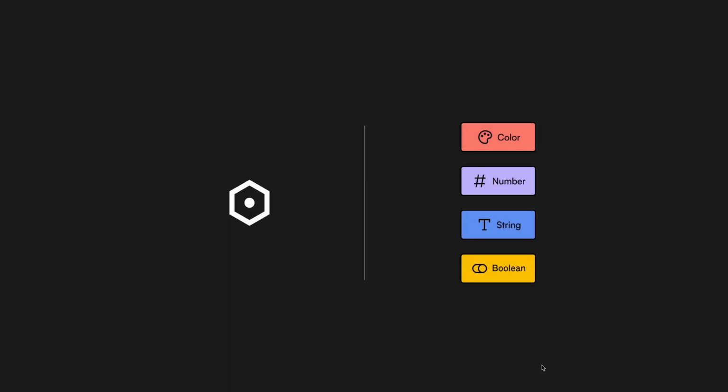Now different variables determine what kind of value a variable contains and where it can be applied. Currently Figma supports 4 types of variables: color, number, string, and boolean variable. And today we are going to use a string variable to make our prototype. A string variable lets you store text that you can later use in your design. In other words, a string variable is useful for updating content across screens. So let's move to Figma and start building a prototype.